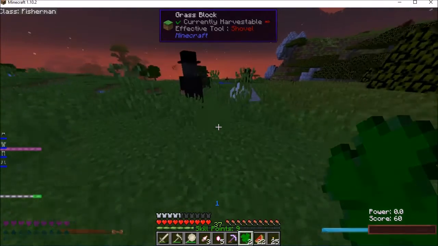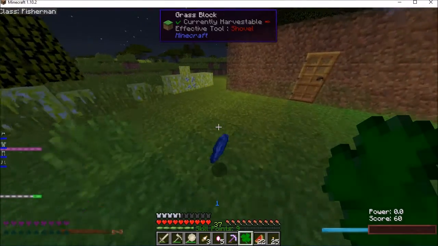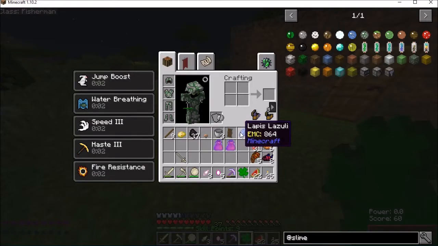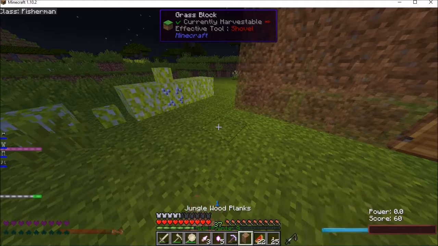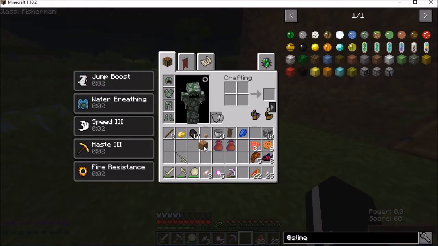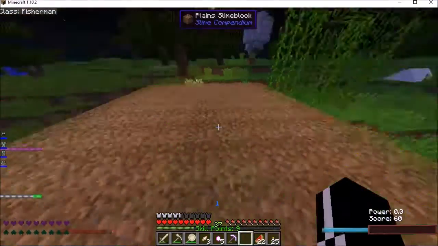I know a few reasons why. Oh! Is that a regular... I actually needed a regular mushroom. I haven't found one. Lapis. Oh, thank you. Well, that's always something I need more of. I have some, but still. And jungle wood planks. Well, I got a poisonous potato, and those are kind of rare.